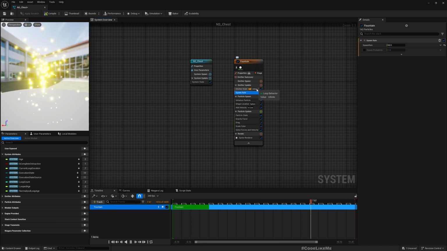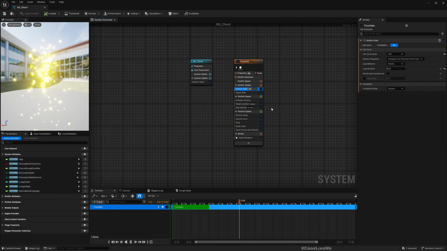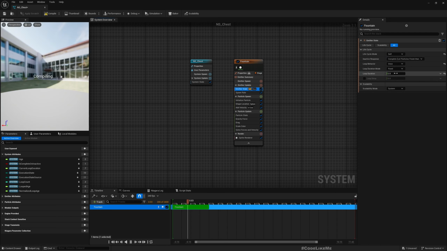So what I want is here, go to the properties and loop behavior set to once, and the loop duration maybe something like 0.5. Yeah, that's enough.